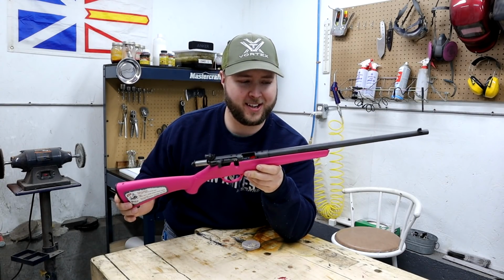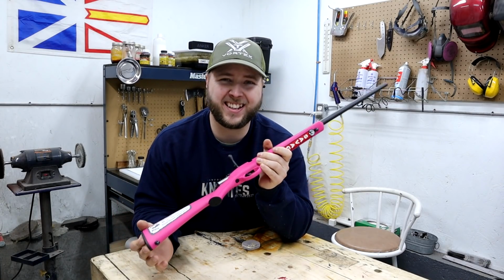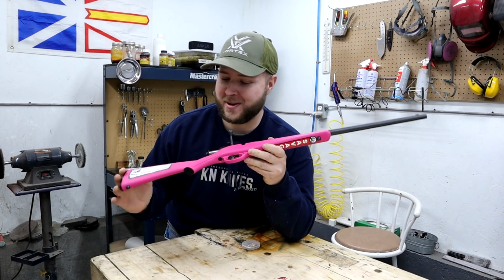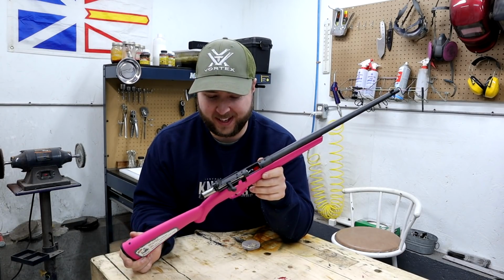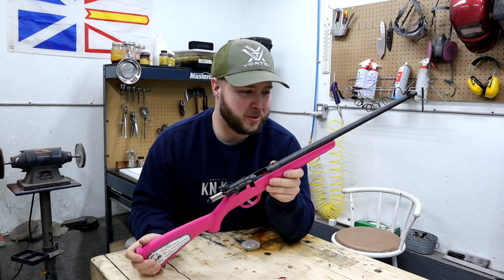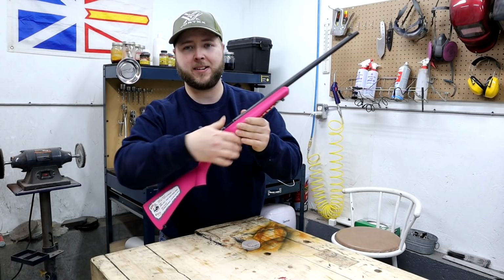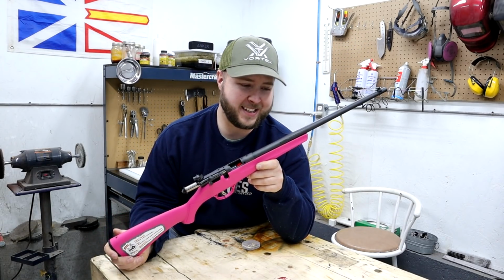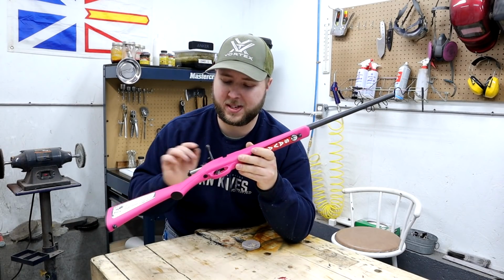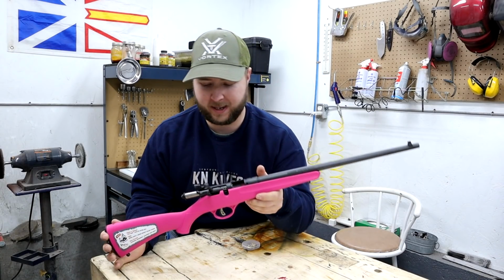Super cute, very tiny. I didn't intend to go with the pink because I don't necessarily like sticking with everything pink just because she's a girl, but when I got there and I seen that beautiful bright pink, I couldn't resist. So it was pink over the other choices there, the orange and the blue and stuff. The pink just looked really nice. The Savage Arms sticker is still on there, but she is very excited and she really enjoyed firing some shots out of this rifle over the Christmas holidays. She just really liked it, and that was exciting for me.